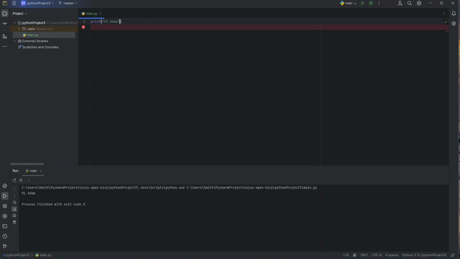Like if I come here now and put a single quote here, you can see there will be an error. And the same goes here, like if I use a double quote at the end and at the start I use a single quote, let's go with a single quote, you can see here also it shows me that I have an error. So let's close it down, let's double quote this, and I'll just save it with Control S to save the file, and you can run it as well.